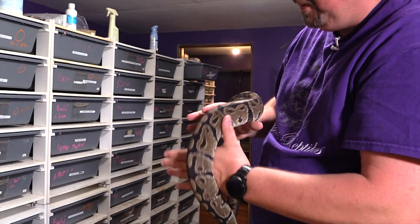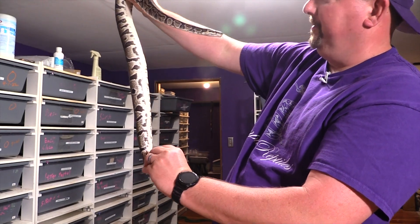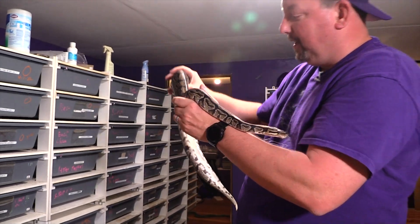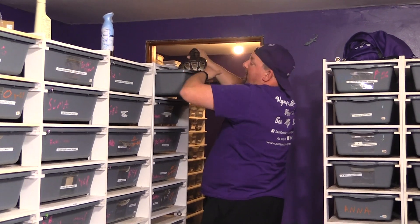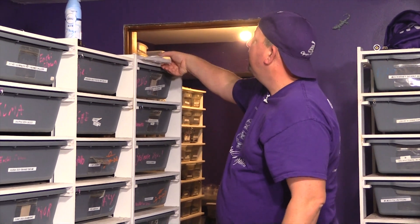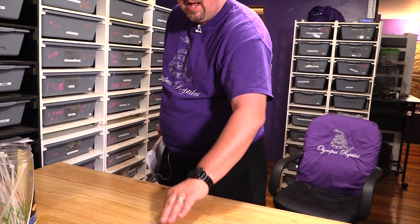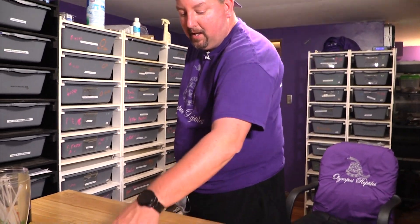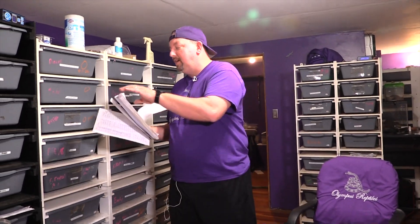We might be getting there, we might be doing a little bit of building — that would be great. I think she is building a little bit, you can just see it right there, but I wouldn't call it ovulation yet. One thing you didn't see is she was doing what's called side-laning — instead of laying on their back they rotate to heat that side. You'll also see them with their head and tail in almost a horseshoe shape. That's also a sign they're doing something, but I wouldn't call it ovulation yet.